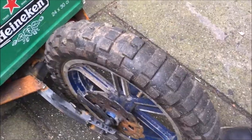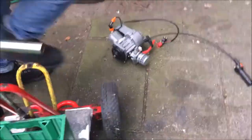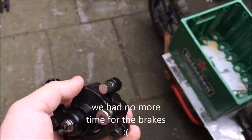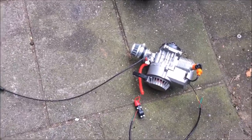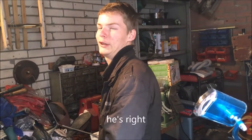But yeah, we're now gonna try to get this wheel off, so we can take off the brake plates, so we can put a new one, because that one is cheap Chinese quality, but this one is as well, but this is a new Chinese quality. And the brakes and the engine are coming up. Probably one of the most productive videos we've ever done this series. Probably not, because we aren't going to finish it. Yeah, we will try, guys.